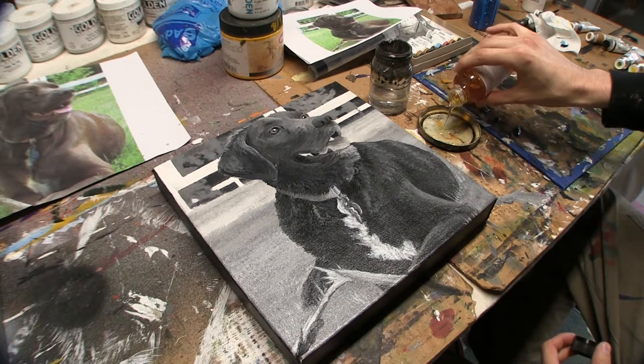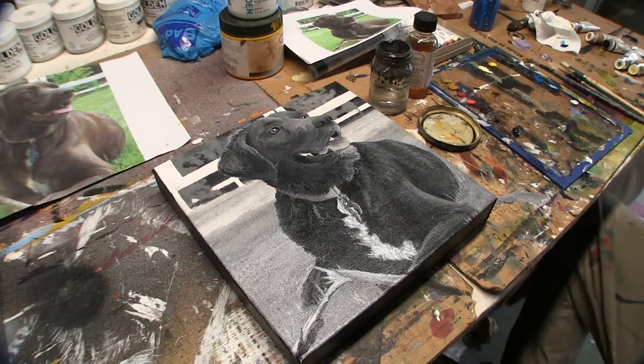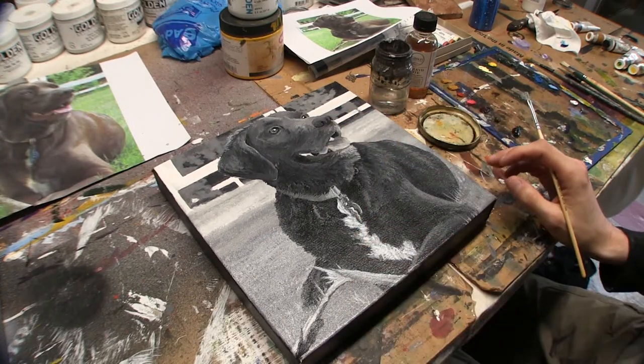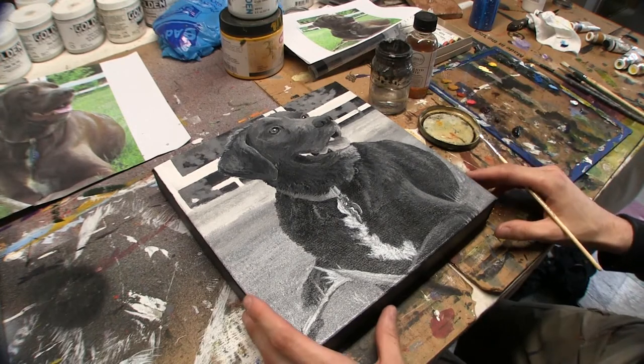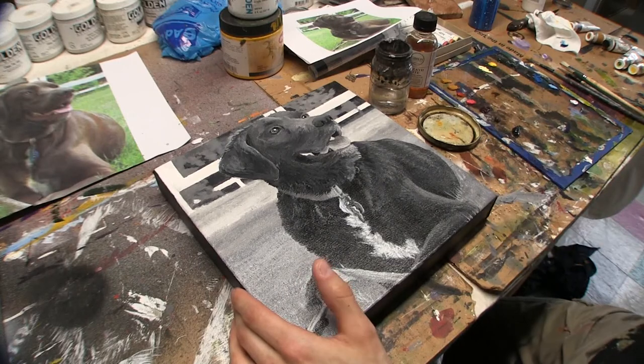So let me grab a little of this down here. Yeah, that's about it. I'm just going to start working this. You're probably going to see the camera cut a little bit, because again, I'm concentrating and can't really narrate this entire process, especially when I'm working with something that I don't normally do.